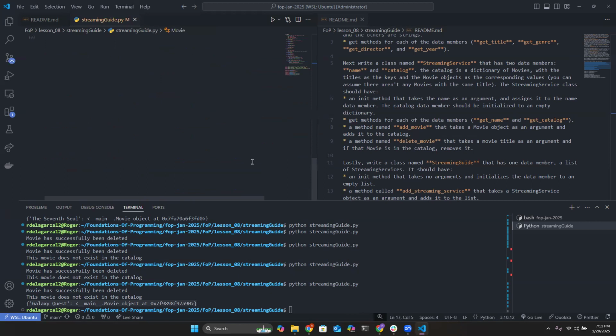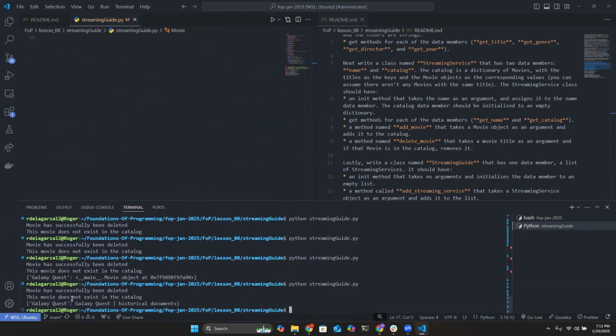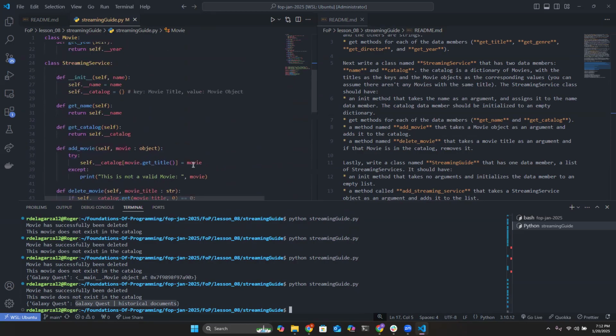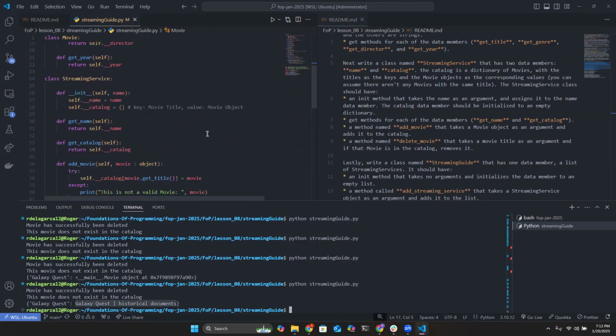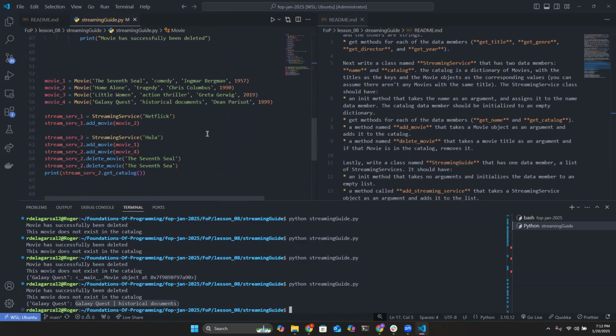And now when we run this method, you see here that it no longer gives us that hash in the catalog. It gives us the title of the movie and the genre that it belongs to. So yes, we can do that. Does that answer your question, Jason? Yeah, awesome. We definitely could do that. I just didn't do it for the sake of time, but thank you for putting that up. Any other questions before we move forward?